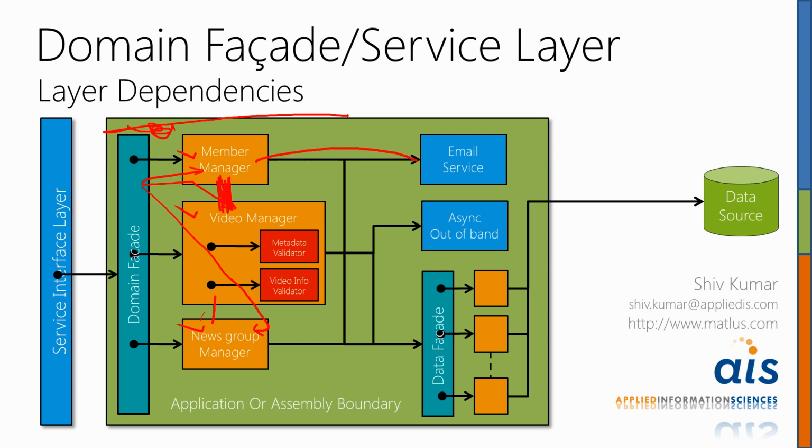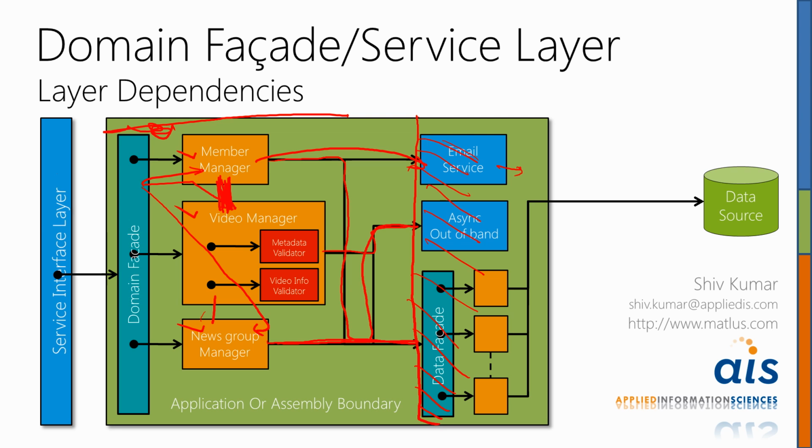Managers in turn might depend on other services. Now it's not very clear with these arrows how the dependencies are going, but all the dependencies are going from left to right. So if you're seeing an arrow going like that, or this one is probably going like this, and this one is going like that, none of them is actually going backwards. But that's irrelevant. The idea is that these managers have dependencies on other services. They don't have dependencies on each other, they have dependencies on other services. All of the stuff on this side is a service. So managers depend on services. Services don't depend on anything else.